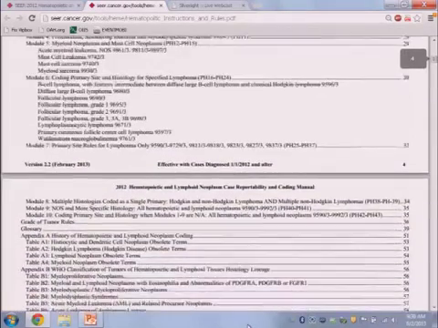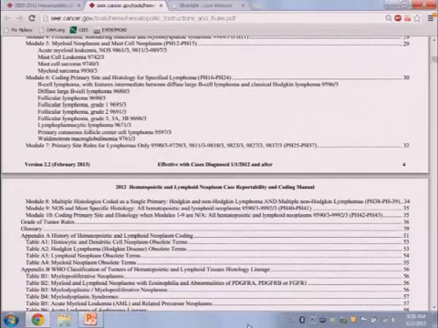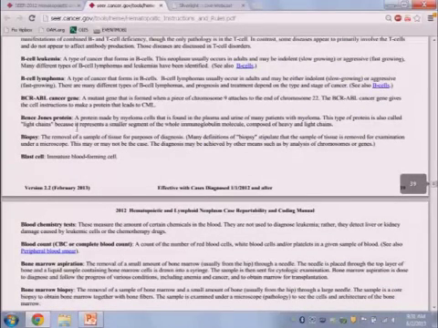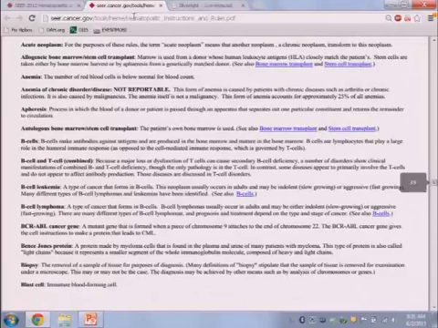The manual also has a glossary, very nice glossary, that is also going to be enhanced in 2014. The glossary has lots of great terms. Acute neoplasm, anemia, apheresis, B cells, B and T cell combined, blah, blah, blah. So what's a Bence-Jones protein? So you're not alone in the world. You have all this information in one location as a resource, okay? So that's how we want to use this.